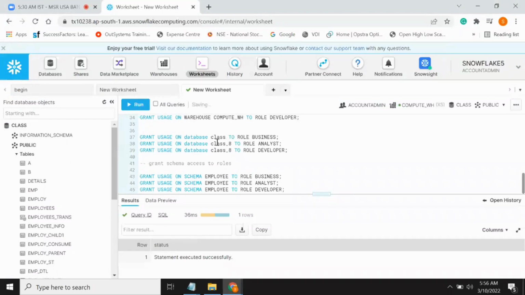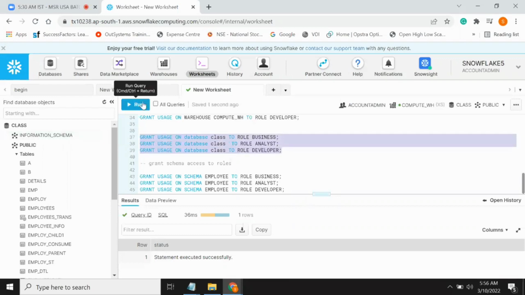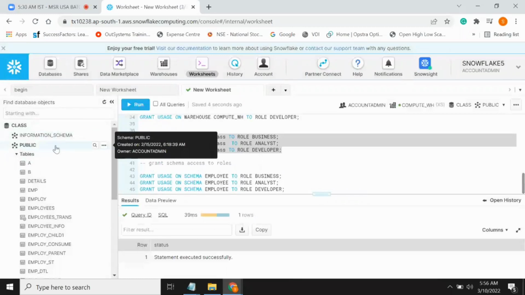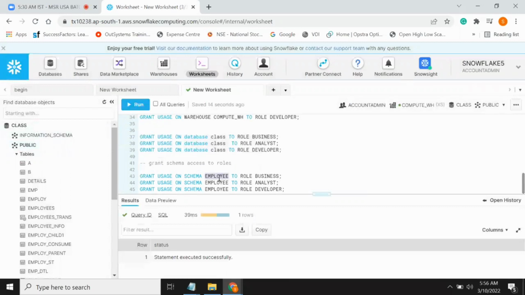Class, right? Class is our database. Grant usage on database. Done, right? Then database access we have given. Then what is pending? Schema. Which schema are we in? Public. So use public.